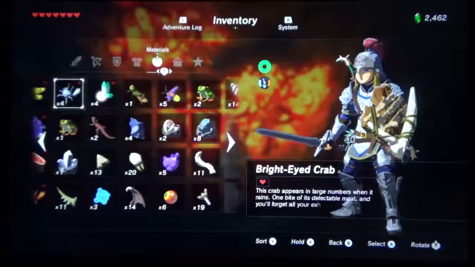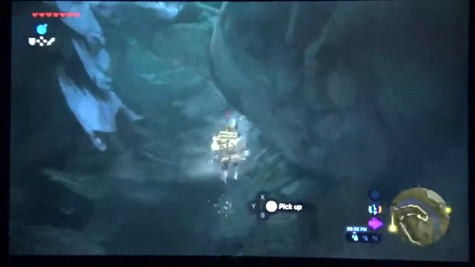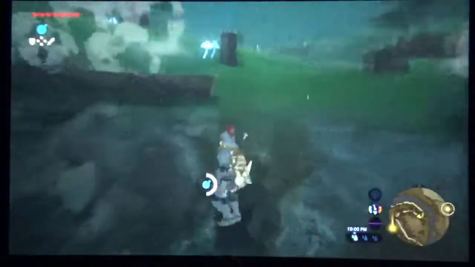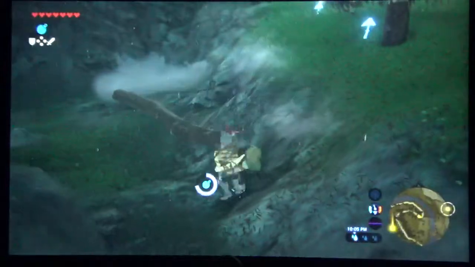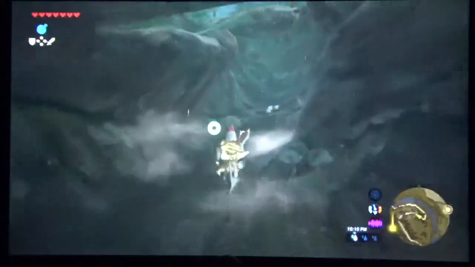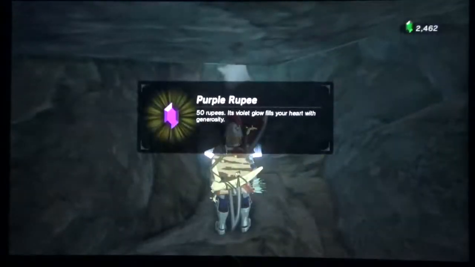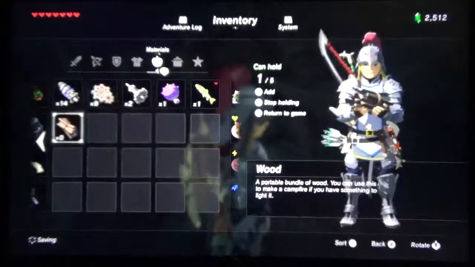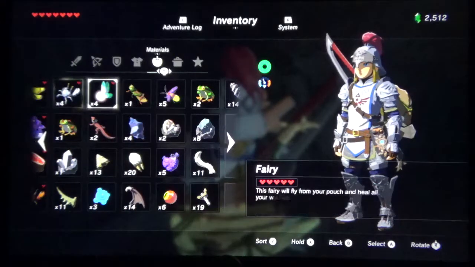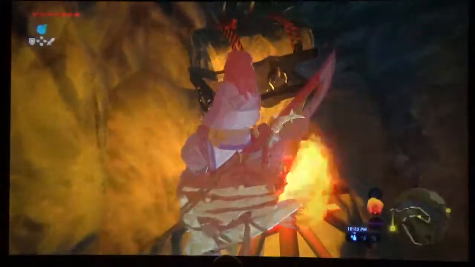I'm gonna throw some wood in here if I got some, which I do not. Actually, I can go back and get some. It's not very far either. I'd rather do this in the morning time than nighttime. I can use a fire arrow or flint. Ah, you idiot.